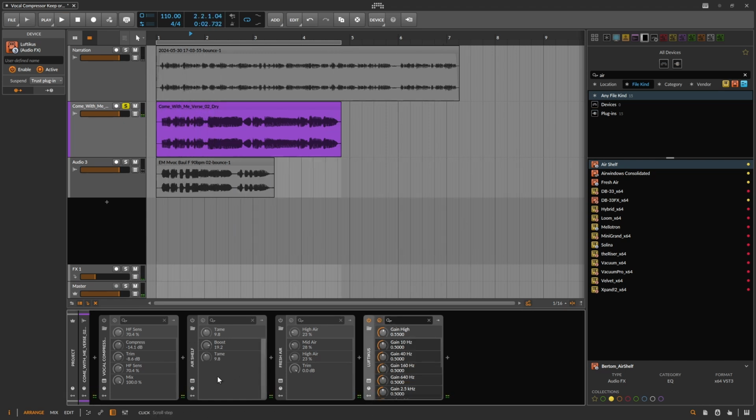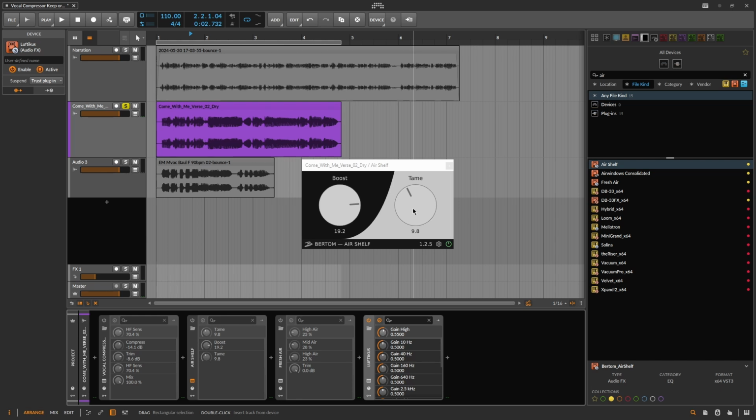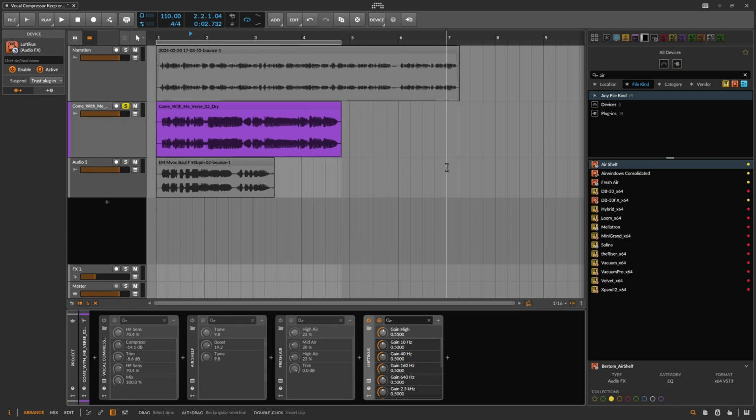So this is also not a bad plugin by any stretch of the imagination, but if you have some of these other airband generators and you combine it with something like Soothe, or I think in Bitwig there's even ways to do a Soothe alternative, that's probably the way to go for me. But for you, this might be perfect. So bottom line on this, vocal compressor is a keep for me. Air shelf is going to be a trash, and it's not because it's not good. It's just because I'm never going to use it.